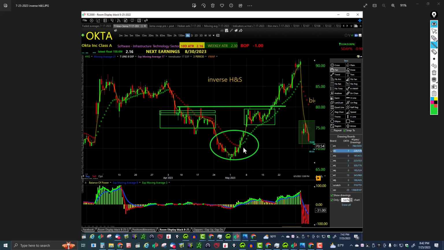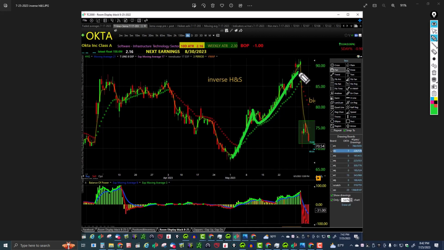Typically, but not always. But if you look at this, let me erase that, and I take my pen, you can see here's the J hook comes up, kind of double dips here into a W pattern, and then it takes off. So there's your J hook. You kind of had like a little W pattern play out inside, but it all wound up being a J hook to the upside. So there's your inverse head and shoulders, and you notice you can define your J hook inside your inverse head and shoulders.